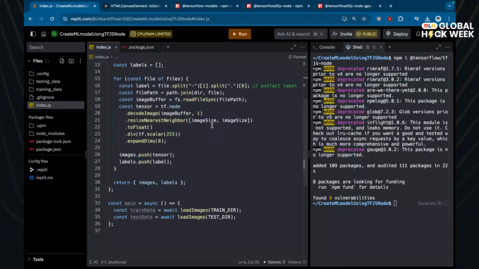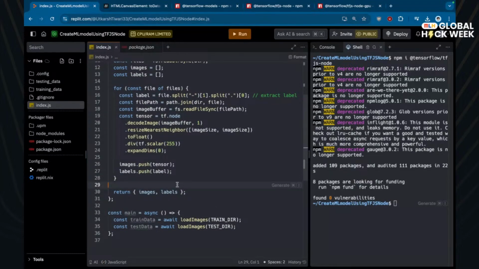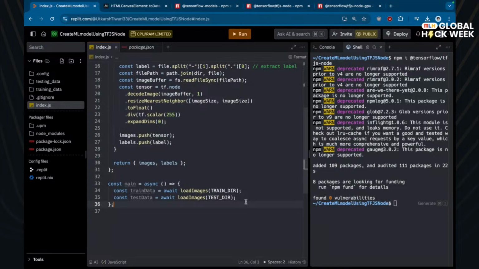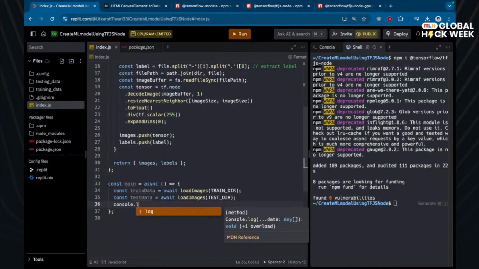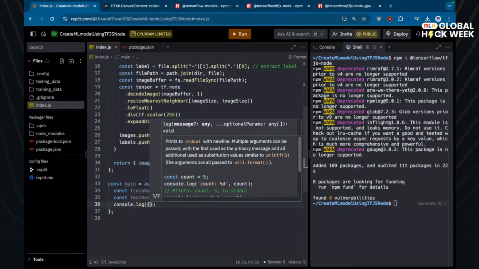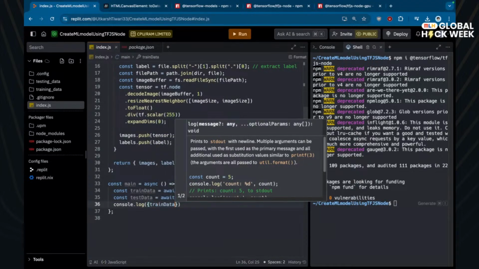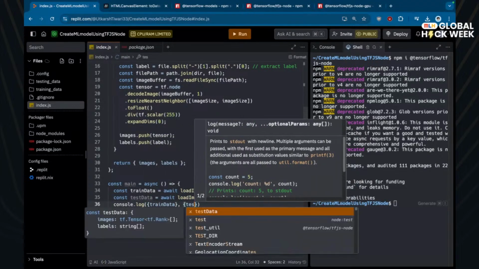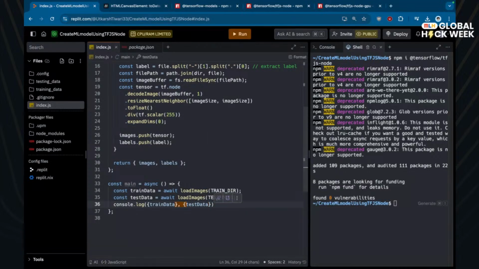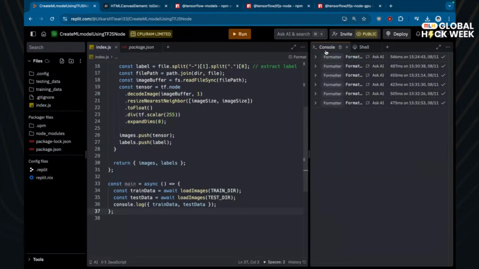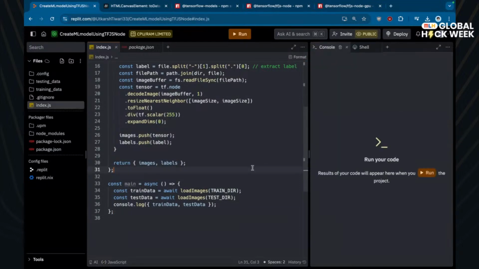After this whole thing is done, let's console dot log what is in the train data and what is in the test data. Don't really need this. This should be good enough. Format it, clear the shell. Actually, we can also clear the console, and we need to call main.